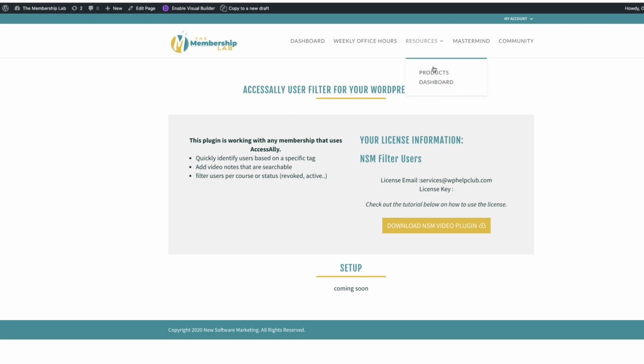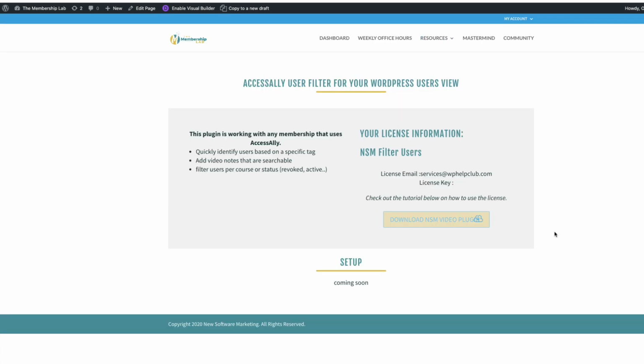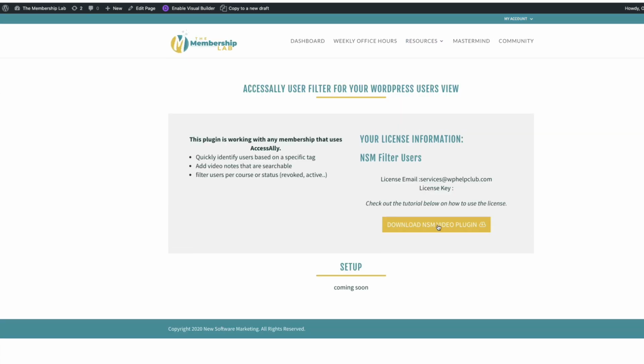So actually, let me go back to the beginning. This is one of the resources that we have where we have this tool where you can filter by tagging the user, and you can see that when I go to a product page, I have a download button, and this is just a regular download button that doesn't track anything. So we're going to create a new button where they're going to be tagged when they actually download.